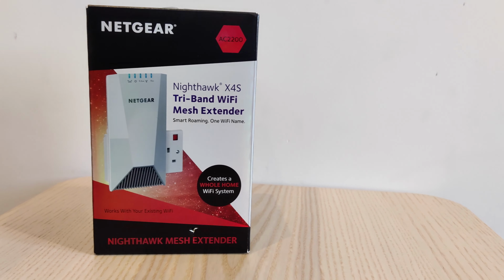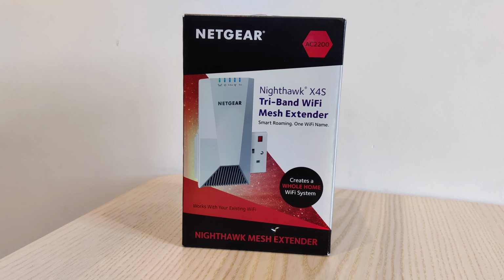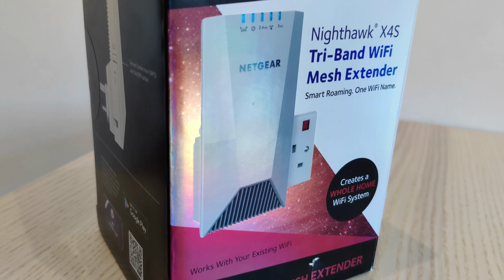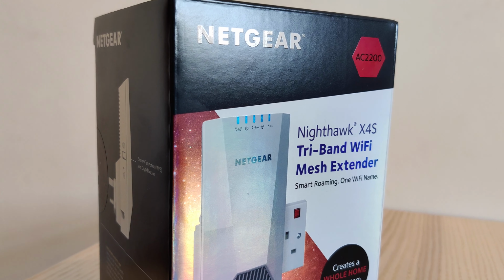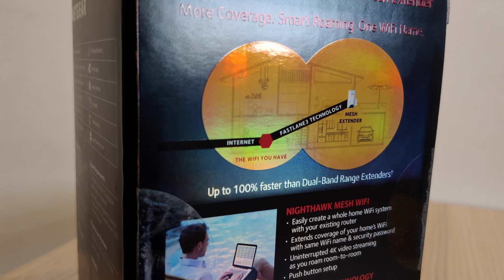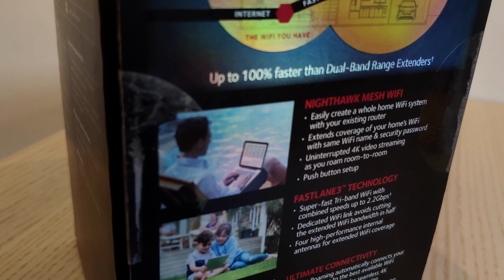So today we'll be taking a look at the Netgear Nighthawk X4S tri-band Wi-Fi mesh extender. Now, this Wi-Fi extender costs about 100 quid, but does it actually significantly improve the Wi-Fi range? Well, let's find out.